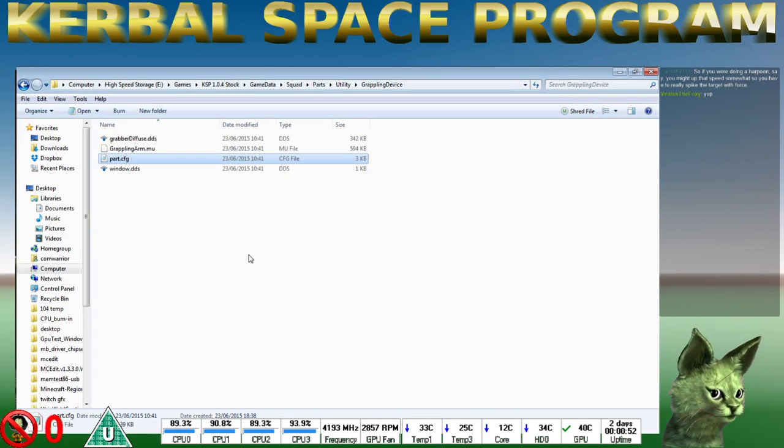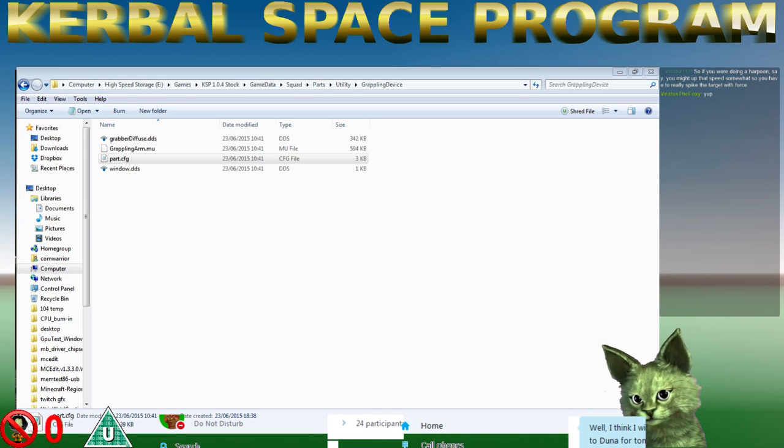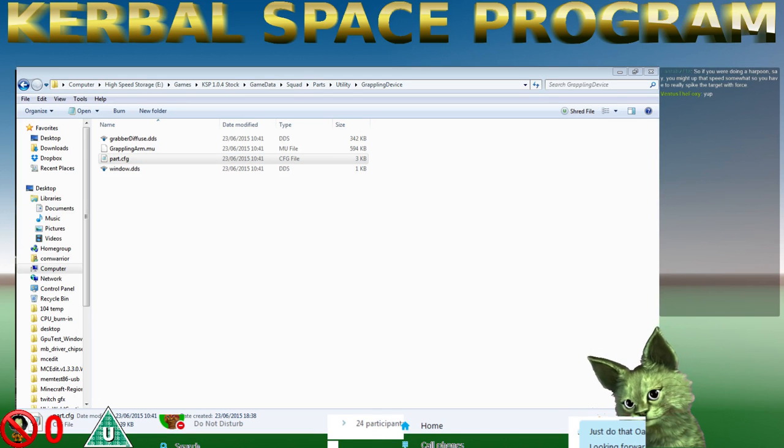What else can we find? We can go through part configs for modules until the cows come home, because there's that many of them.